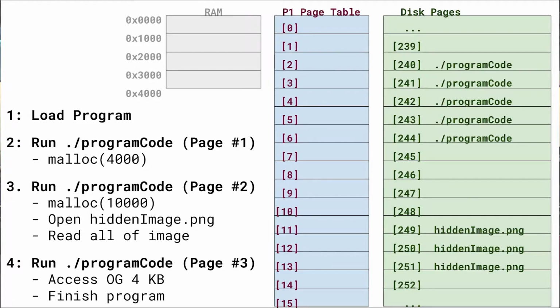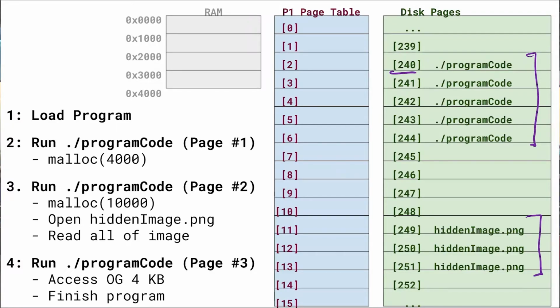And I've given some random indexes, starting with, of course, CS240, because 240. And we might have our program code located on disk at page 240. And our program might be several pages wide. And then we might have, like for MP2, a hidden image inside a PNG, and that takes up 3 blocks of data on our hard drive. So we have a bunch of different files on our hard drive at particular block or page locations.